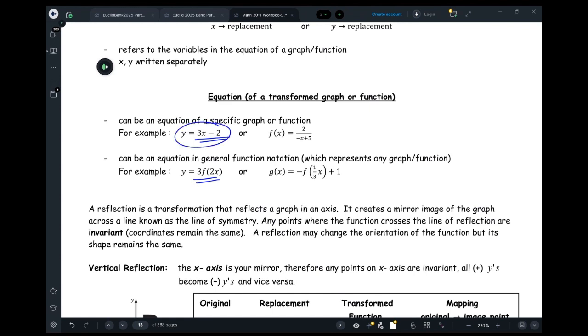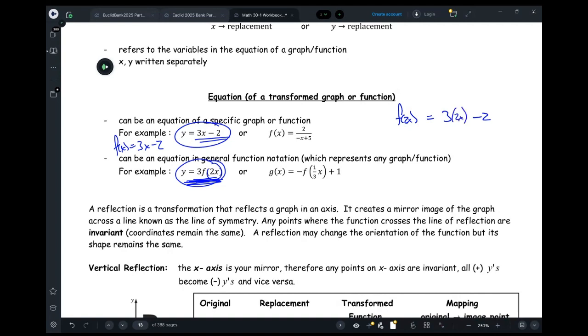Although you can write a function like this, and you can write how a function's been changed like this, let's just say, just for argument's sake, that the f of x here is 3x minus 2. Like that is the function. And now I'm changing it to become this. I want to talk about what's going on here. What this means is that the independent variable in the function is being replaced with 2x. Okay, so when I've got f of x is equal to 3x minus 2, if I get rid of the x and put 2x in here, that means I'm getting rid of the x here and putting a 2x there.